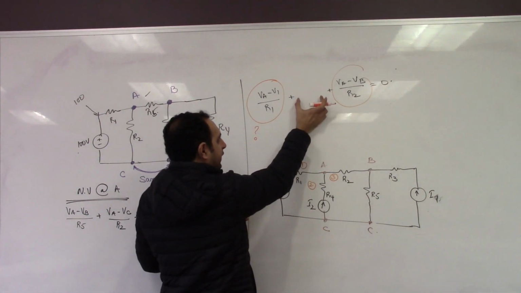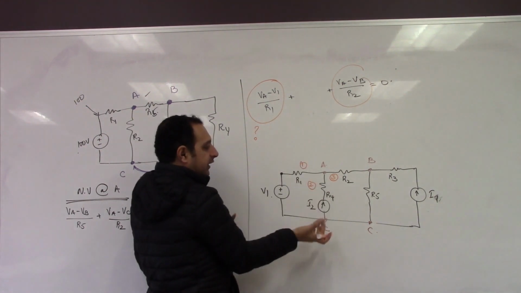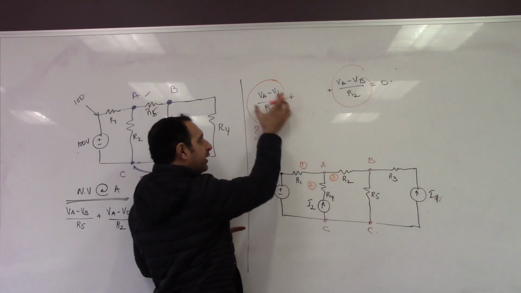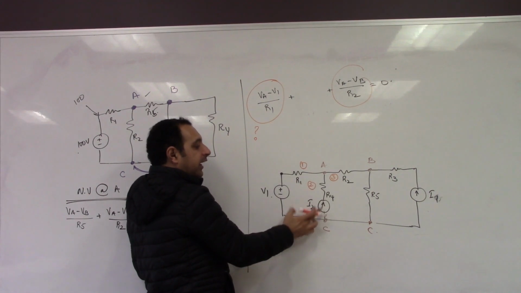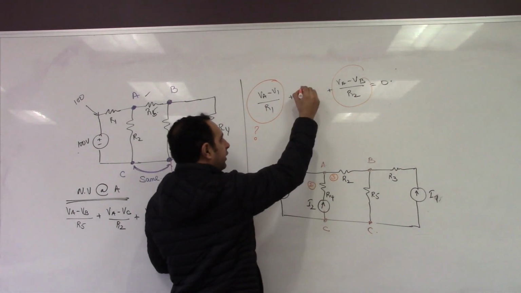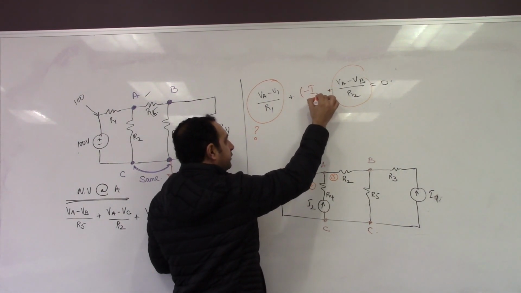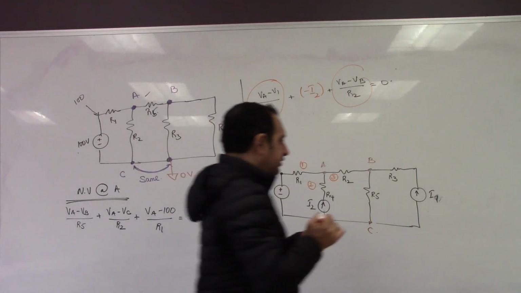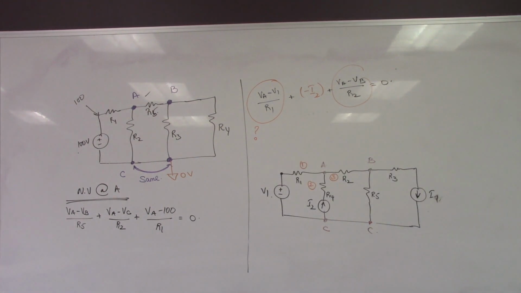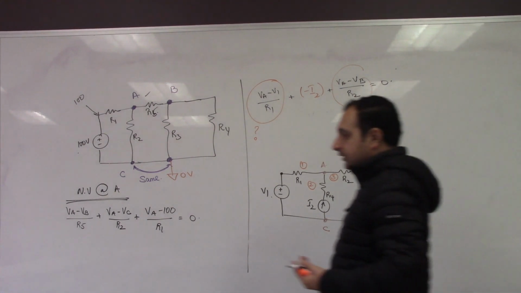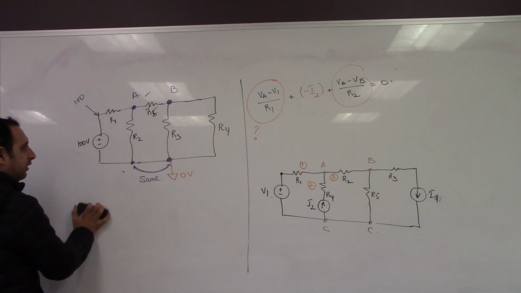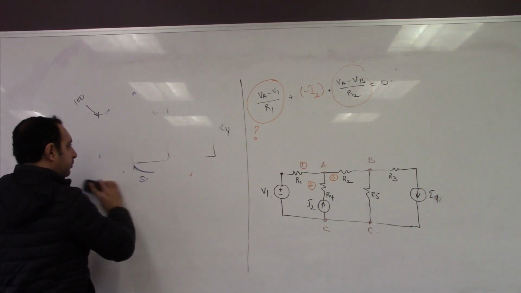So if I need to write anything here, which is the current, then I already have the current flowing through like this. So if you see a current source in the branch, you don't have to do this. You can simply write a current. But just keep in mind, incoming currents are always negative, leaving currents are positive. So here, I'll simply write this as minus, because each one of them represents a current. Let me reverse the direction so we can have a plus term. All we are trying to do is represent current. So if a current is directly available to us, we'll write it as current. We don't have to write it as voltage divided by something.